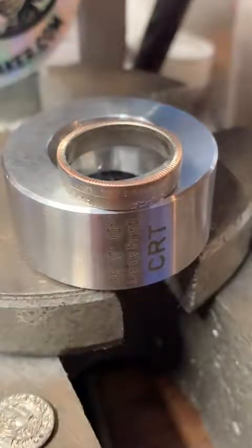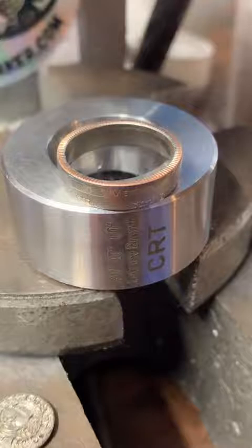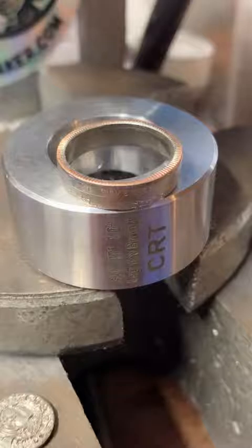And then I'll get these quarters for this next order so we can get started on it. I've done some earrings. Right now I only offer one set of earrings. I don't wear them, so I don't really know what people would want, so I don't make them. I wear rings, so I feel like I have a better connection with that. And just making rings is more enjoyable to me.